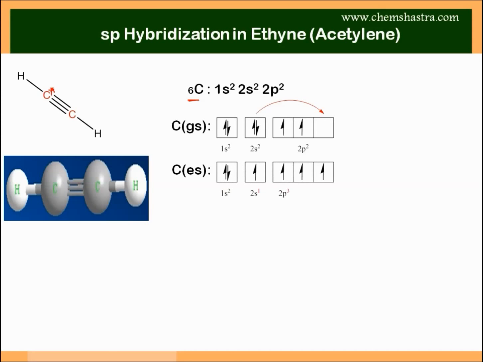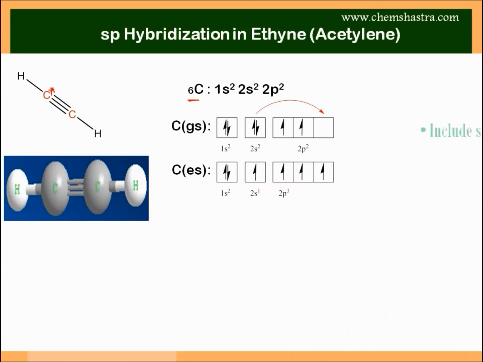That will give you another electron configuration. We are not doing anything to the 1s electron. Now remember one thing, the 1s electron is the innermost electron, the closest to the nucleus, and that's the reason why you cannot touch the 1s electron; it is also called a non-bonding electron. So if you excite one of the electrons from 2s to 2p, your electronic configuration changes from 2s2 2p2 to 2s1 2p3. Now the first question: do you have 4 orbitals with unpaired electrons? Yes, now you have 4 orbitals with unpaired electrons.